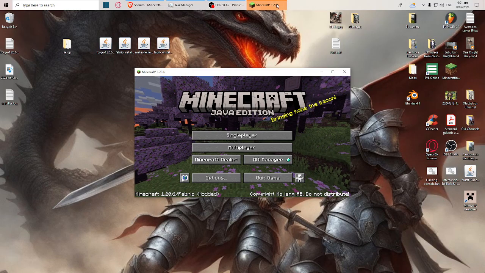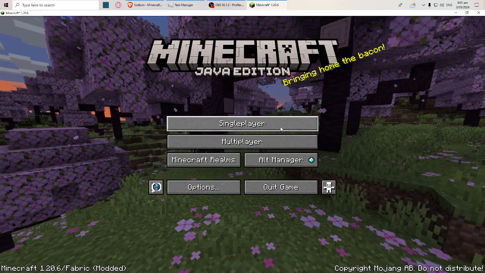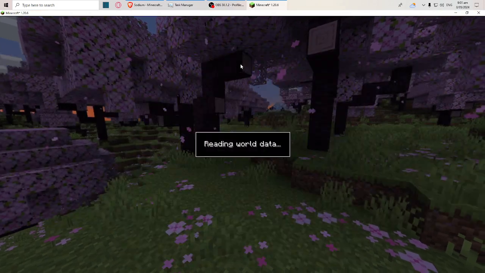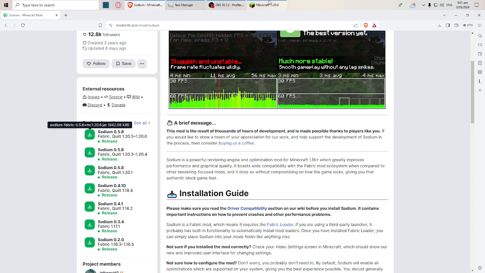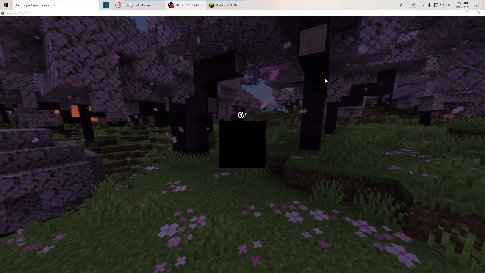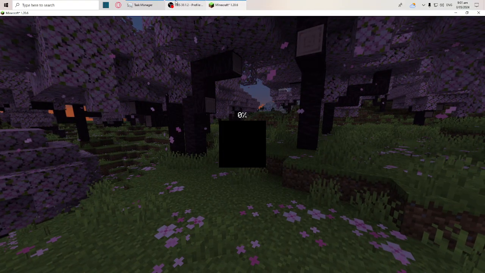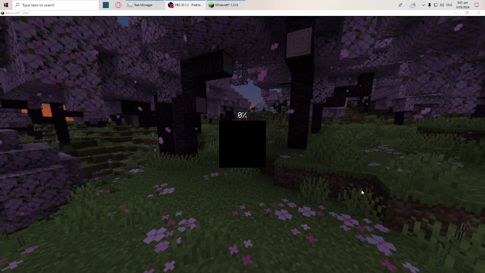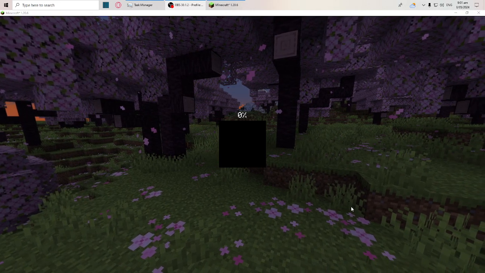Alright, and I am back. We have finished loading it, and if we just load up a single player world, we'll just really quickly test to see if it works or not. This is currently my little survival series, so I get a little sneak peek into my survival series. I didn't just cross this off real quick. Here we go. We're loading up Minecraft. Come on, you can do it. You can do it, little computer. I'll be back when it's loaded.